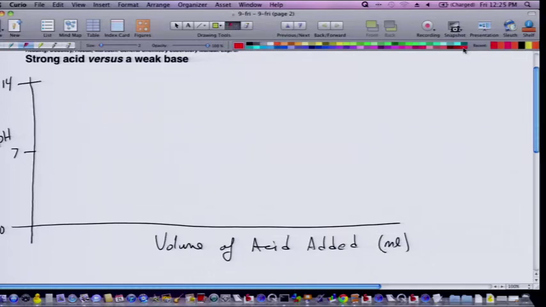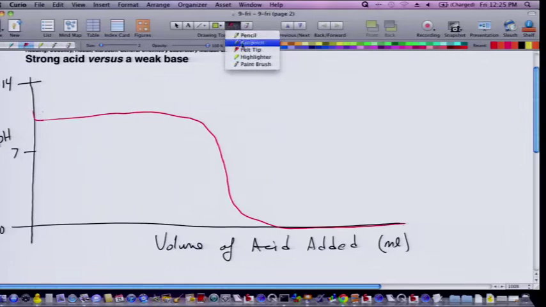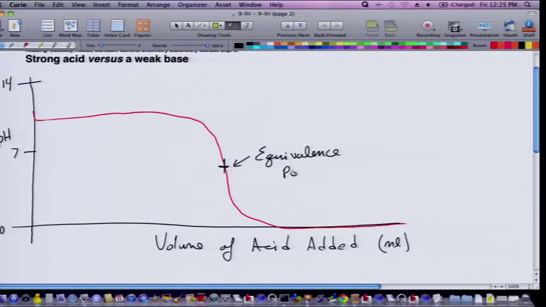And so you start out somewhere in there, and then you would titrate through the equivalence point, and then come down, say, to pH 0 if using 1 molar, pH 1, pH 0, depending on the concentration of the strong acid you're using. So you have your equivalence point there. No surprises about the equivalence point. But the one surprise that you'll have here is that you can't use, and you may not be surprised if you knew a lot about weak bases, this phenolphthalein indicator is not going to work out for you.